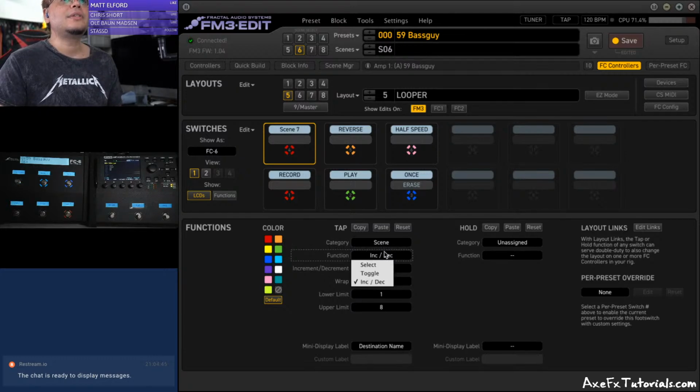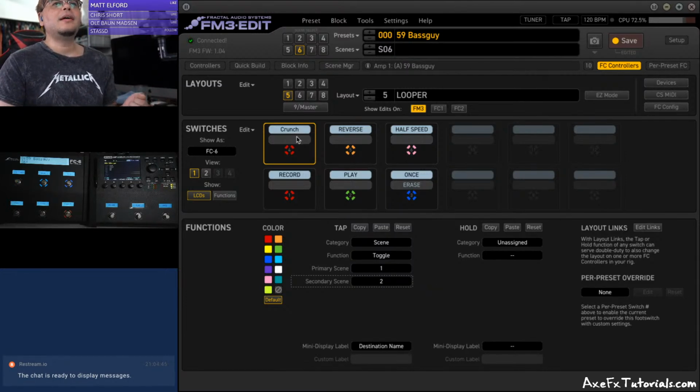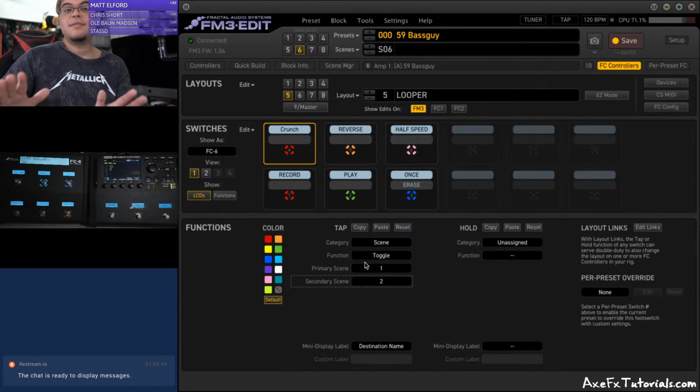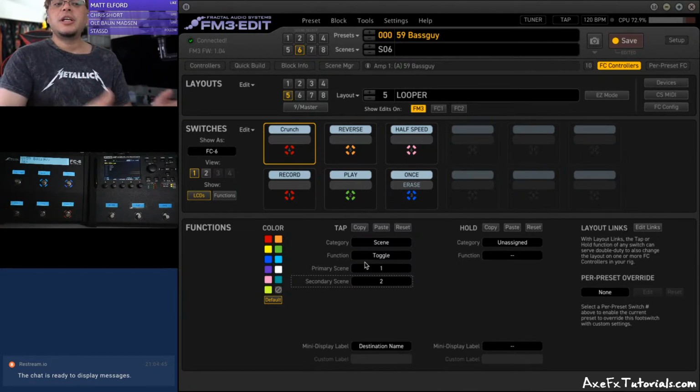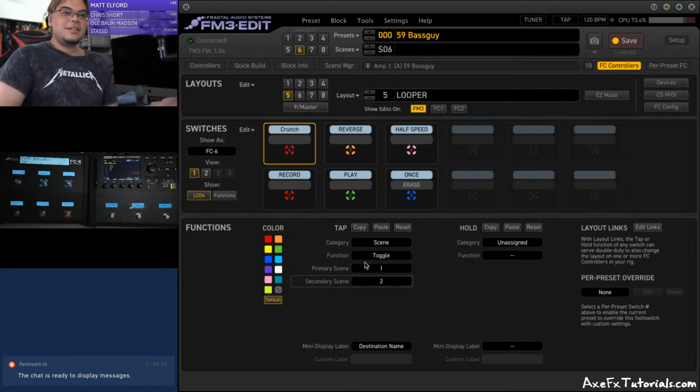So I can set this to scene toggle, scene toggle 1 and 2. So for my setup, this makes sense. Record the loop, play it on the clean channel, and I'm using some other preset, so don't worry about the words here. But record it on scene 1, and then without even having to go over to FM3, leave the looper, go to scenes, change scenes. Then when I'm done playing the lead with the lead sound, go to looper, or change the scene.